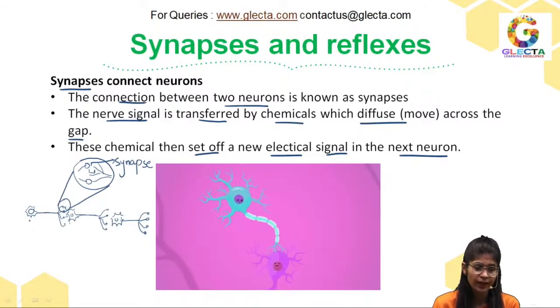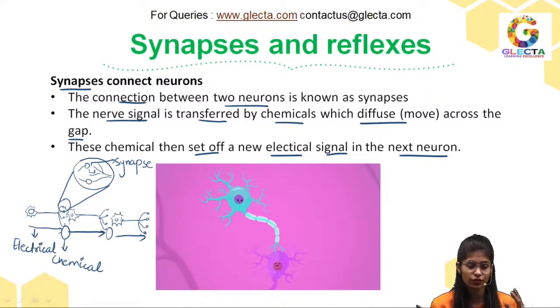So what's going to happen? This is going to send signals, because there's a gap here. In the last lecture we talked about how these are electrical impulses that are getting transferred in the neuron. So these electrical impulses are going to turn themselves into chemicals so that they can jump the synapse. Once that is done, your electrical impulse will start again. Then again in this section there will be chemical signals and then your impulse, which is electrical. So these circles are going to be chemicals while these arrows are your electrical impulses. There are two types of impulses that you see in your connection of neurons.